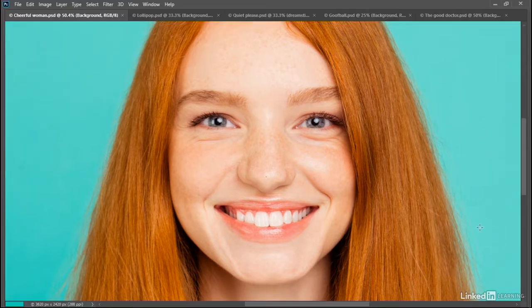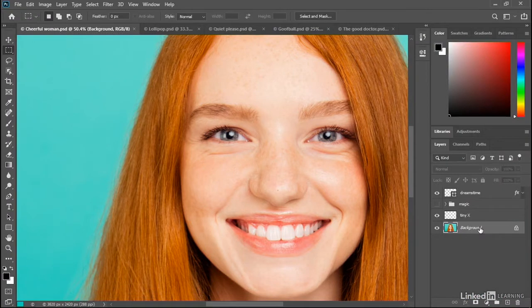But in any event, that's how you switch to the full screen mode, as well as how you hide and show the interface. And always remember, if you find yourself in this mode and you're wondering how to get out, all you have to do is press the Escape key. And if you find yourself in this position where the toolbox and panels are missing, just go ahead and press Tab.